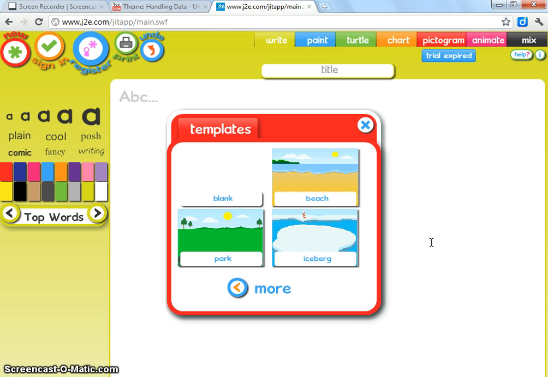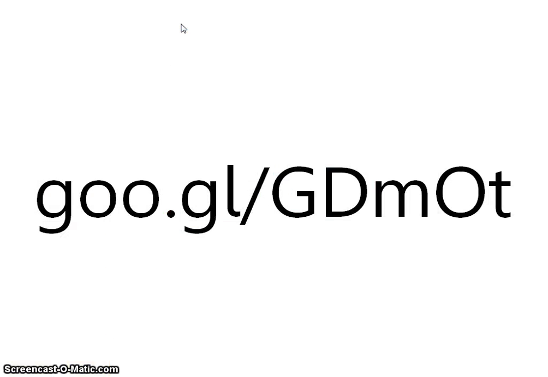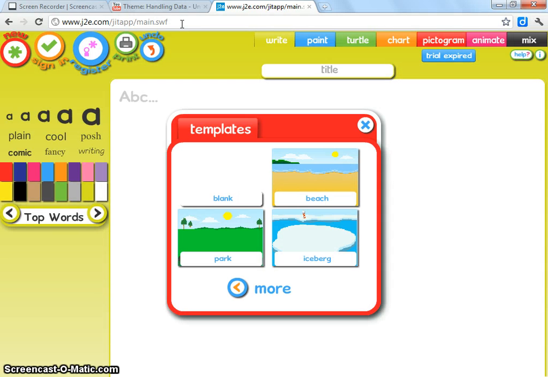Now the first thing you need to do is navigate to the JIT website. To do that, you can either use the portal and follow the steps that your teacher takes you through to get to the JIT website, or if you haven't got access to the portal, you can type in this web address here into your web browser and it'll take you to this website. If there's too many letters for you to type in here and you're finding that difficult, what you could do is type in this web address into your web browser and it'll take you to the same place. So this web address will take you to this website.